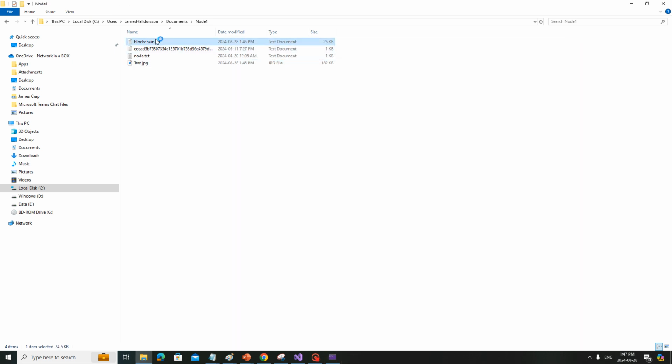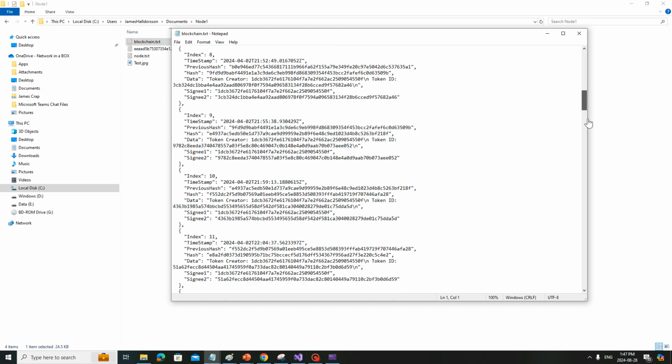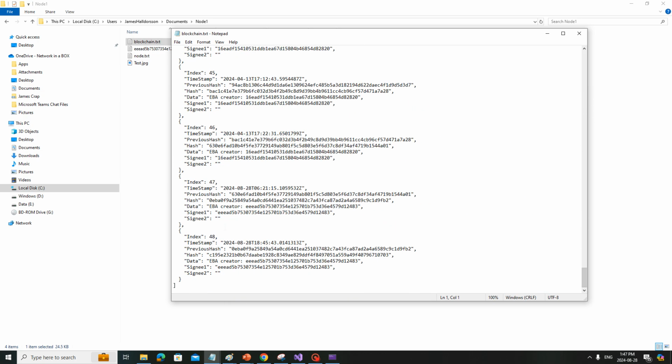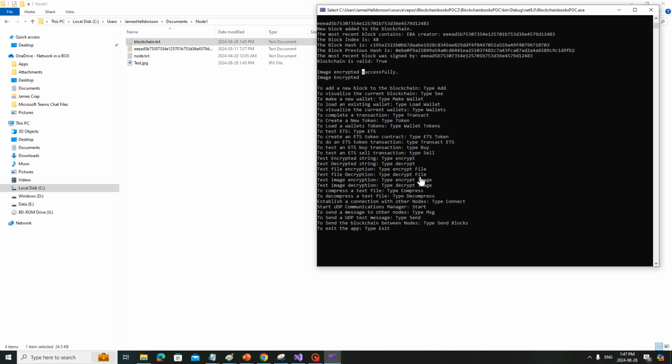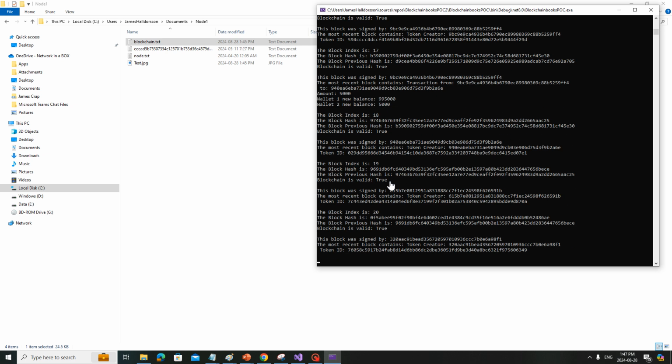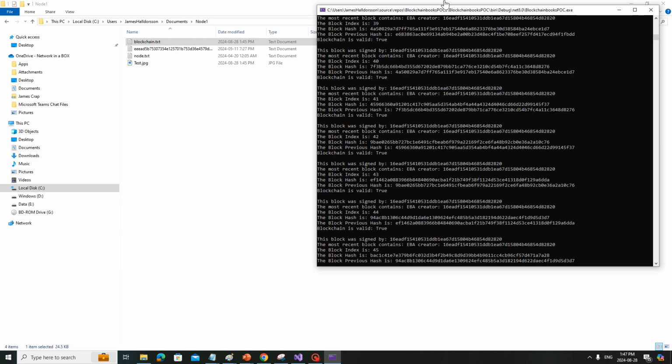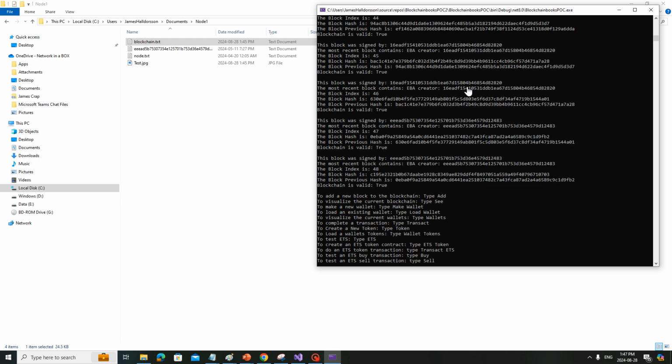I can look here. If we go all the way down to the bottom block, the last block here will be the one that we just created. If I close that down and open this up, I can actually see everything here if I wanted to. So we say C, and that'll just load up this blockchain that's running right now.